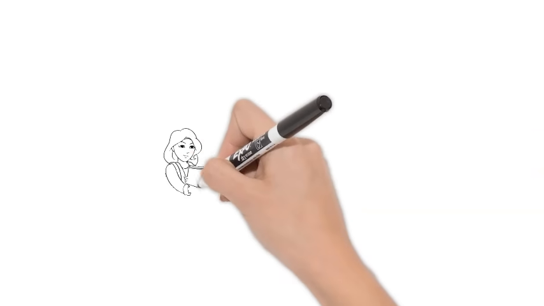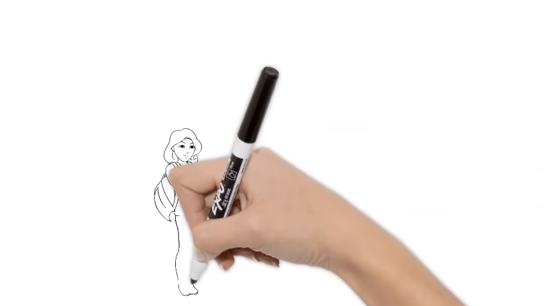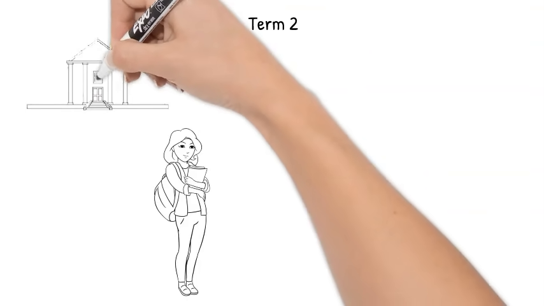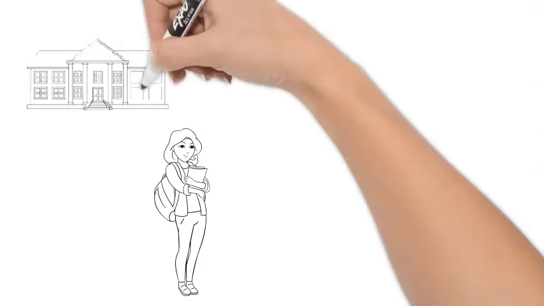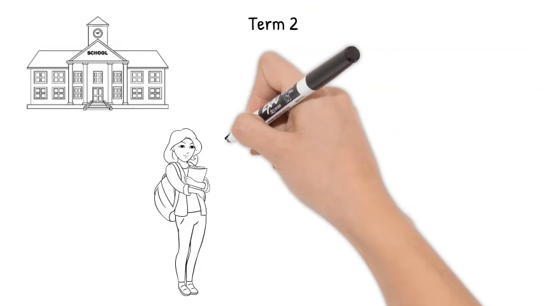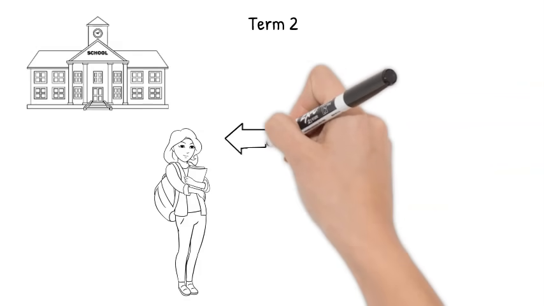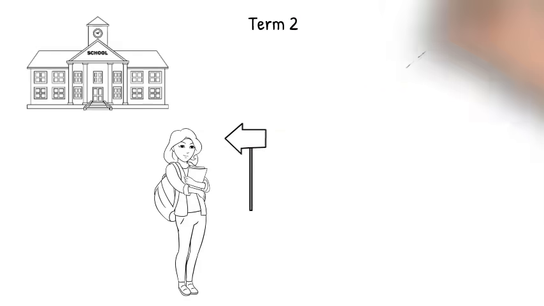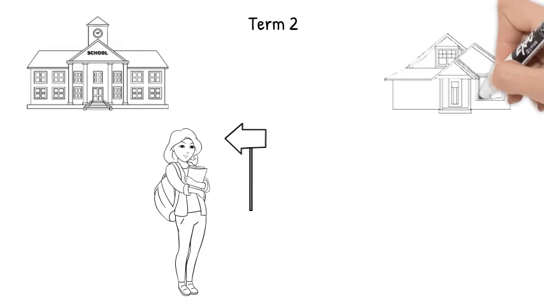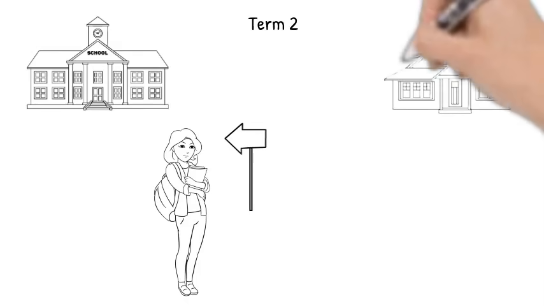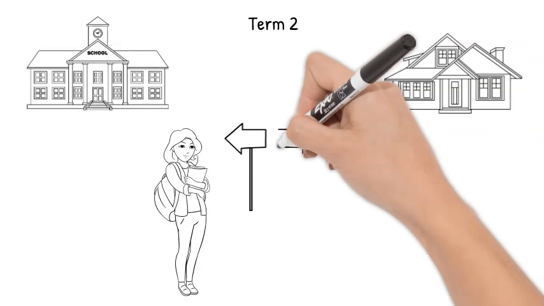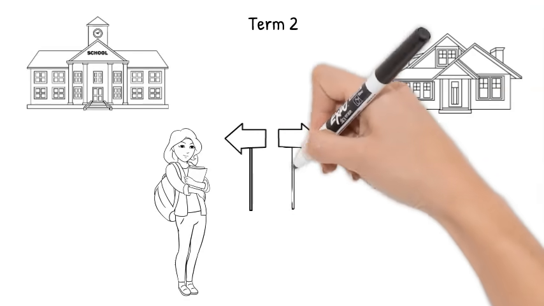As we're all aware, Term 2 didn't start as normal. Instead of all heading back to school, many of us are working remotely. As you'd be aware, the government has said that all students that can learn from home must learn from home. This presents challenges for all of us, students, families and teachers, but working together we will be able to get through this. The aim of this video is to clarify a few key points around flexible and remote learning and address some questions that people have raised along the way.